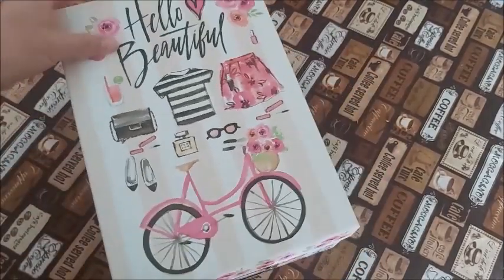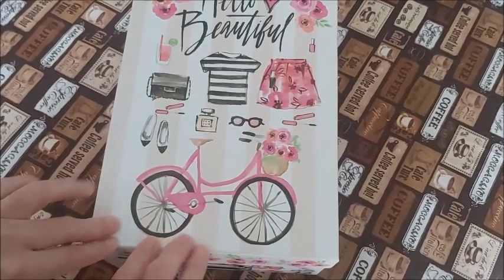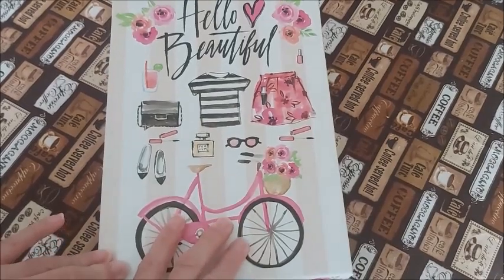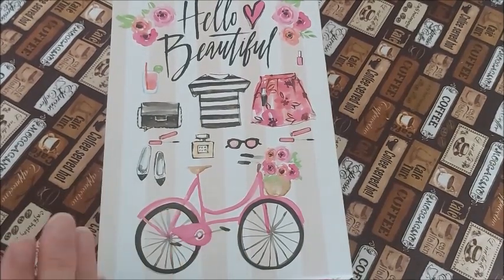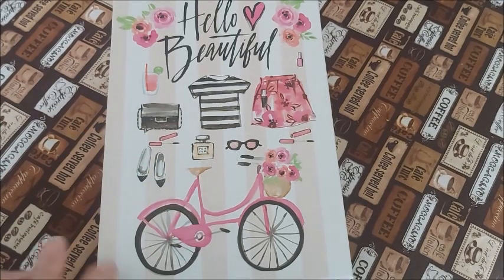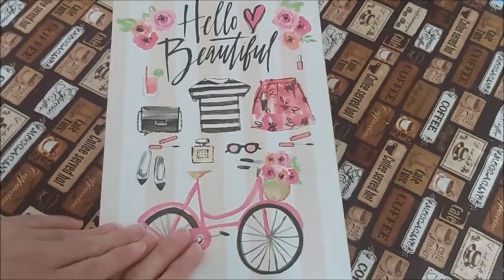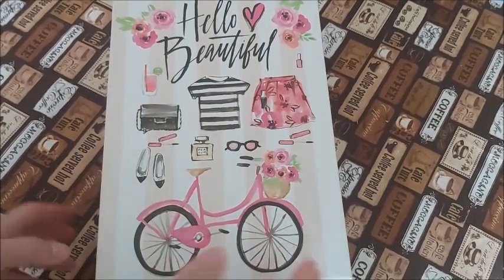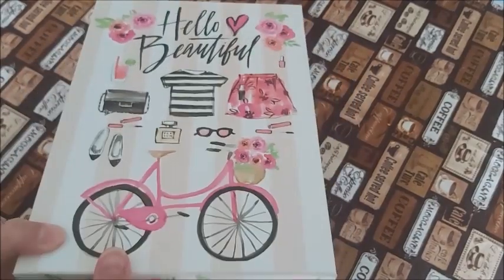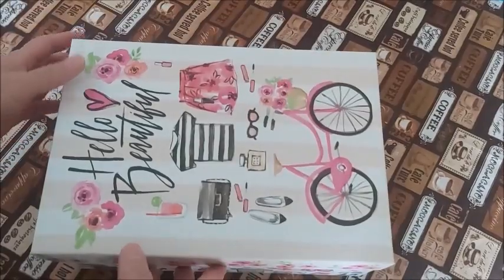Okay, here's the box. And I love these kinds of boxes. Where I live, we can't buy these kinds of boxes, so I bought this from the city many years ago. I intended to use it for my COAs because I used to have a folder and it was getting thick. So I thought, I need a box. And guess what? Now I need a bigger box. It's funny, but these are photograph boxes that I bought from the dollar store. But let's see what's inside.